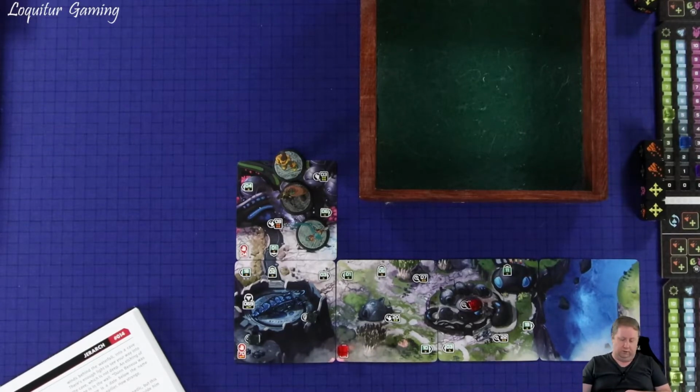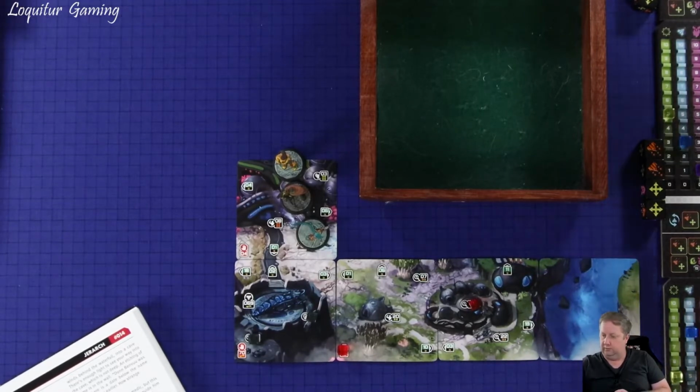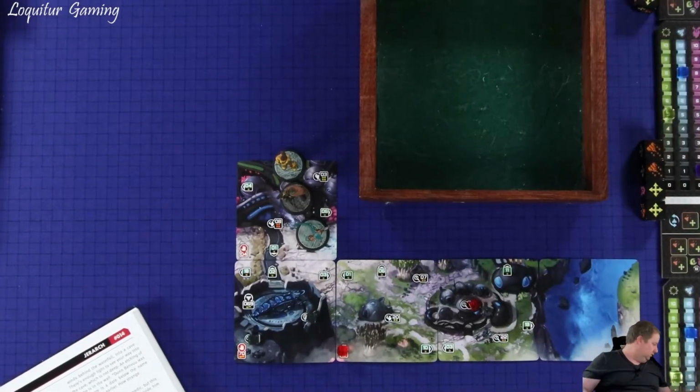Heal your pilot to full health. 5, 5, 6. Oh yeah, regain full energy. So 8, 8, 8. Go to 18. Okay, before I forget.